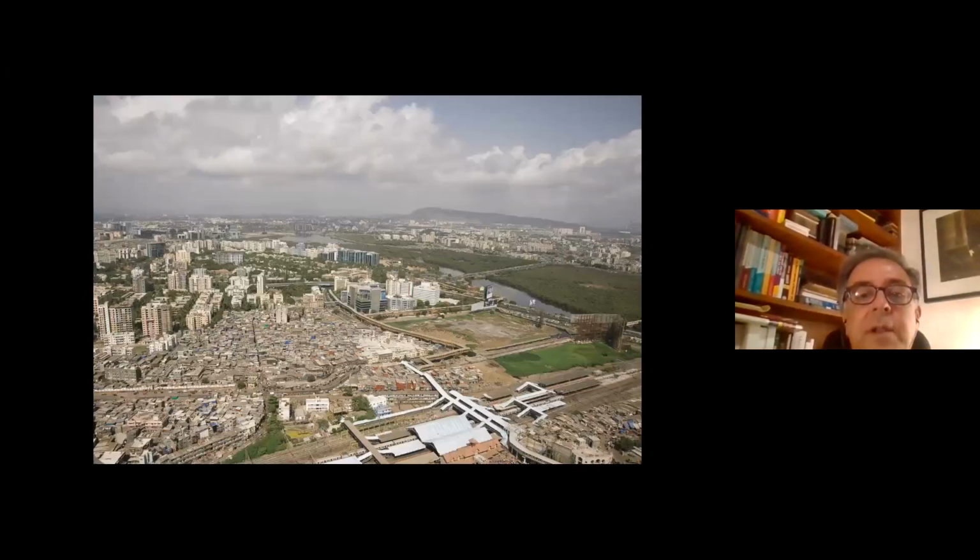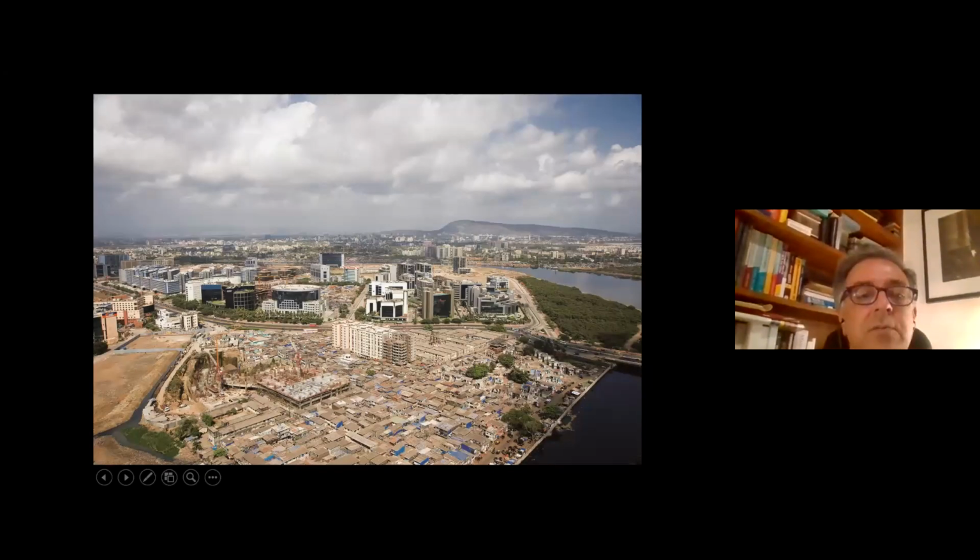Okay, at 1 hour, so I won't take more than another 5 minutes. And here you can see this is what should be the Mithi River, but again, you've got all the mangrove swamps and construction of Bandra Kurla complex. And I think this is Bandra East, which has now been developed, and the walkways which go from Bandra station there. I don't know this area too well, but yeah, this is all BKC and its modern construction. And what we saw in the picture was actually part of the Mithi River.